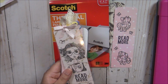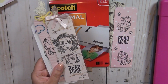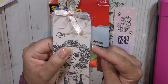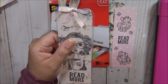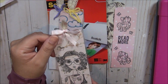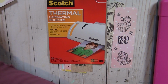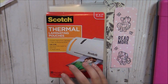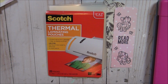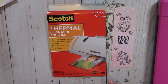And I believe, it is my honest opinion, that the self-laminating sheets work better because you're able to control how close they get to the paper. And when I use all of these, I am going to go to Walmart and purchase the self-laminating ones. But for all the other ones, because I honestly don't want to go to Walmart right now, and I had these at home that I needed to use up, I've been working with these for all the other bookmarks.